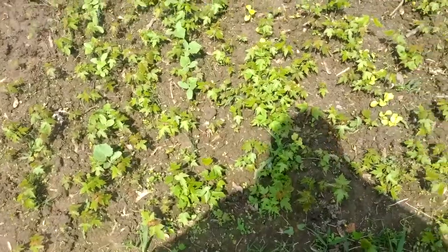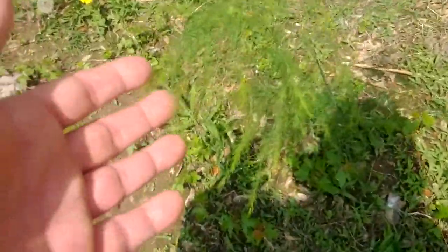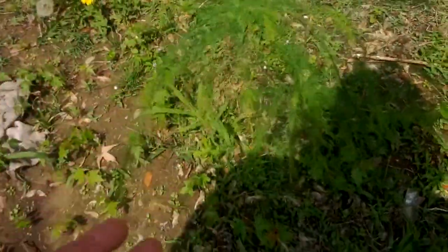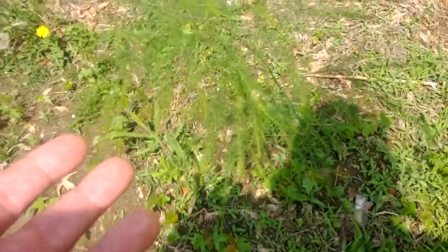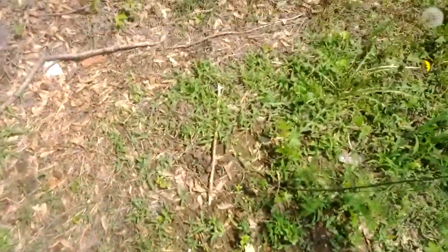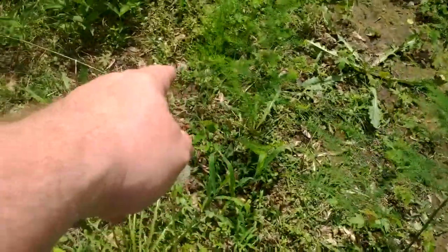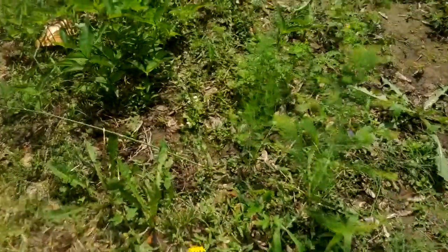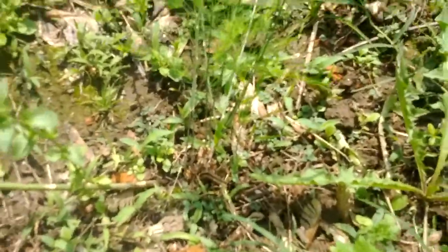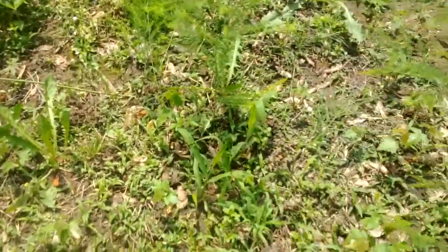We got tons of these plants — I can't remember the name of them, but I think they're asparagus. They come back every year; you cut them off at the ground and they come back. I don't know if I'm doing them right, just letting them grow. Some of them have two or three stalks at the bottom, and there's quite a bit coming up on that one — like five stalks on that big one. Maybe they're starting to grow.